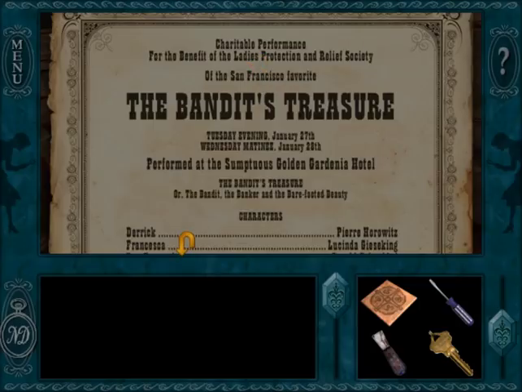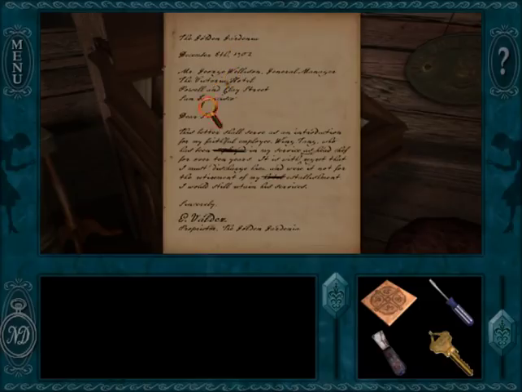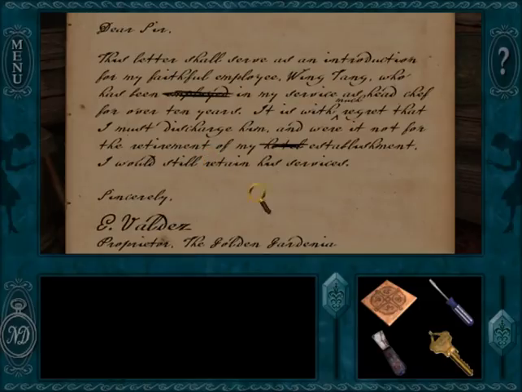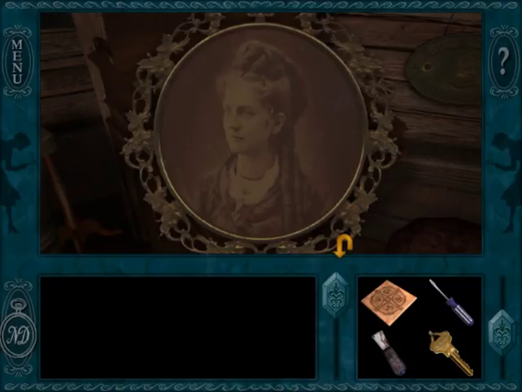We did that. It was presented here at the Golden Gardenia. And this is a message from Evaldez. My letter shall serve as an introduction for my faithful employer, Wang Tang. You had been in my service and head chef for over 10 years. It is with much regret that I must discharge him. And were it not for the retirement of my long word, I would still retain his services. Evaldez.